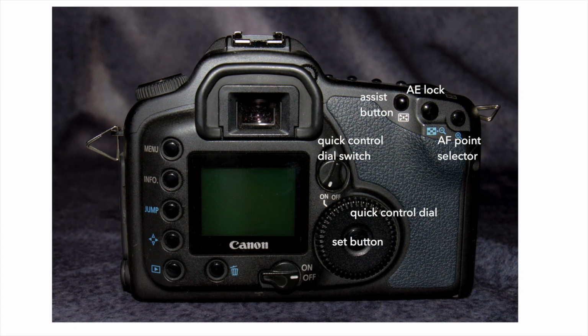The buttons and dials on the 10D rear are pretty simple also. On the left there's a menu button which brings up a menu, info button which is very important when you're looking at pictures and want to see the histogram, jump button, and a direction button. I never use those two. On the bottom is a play button, and next to that is a trash button. The on-off button is right there in the center.